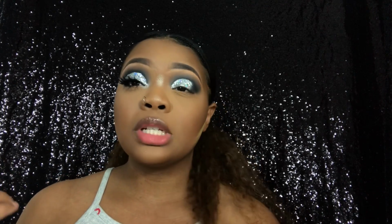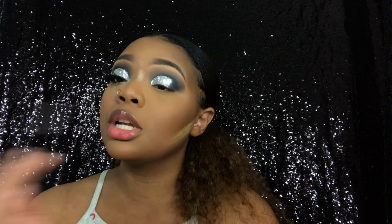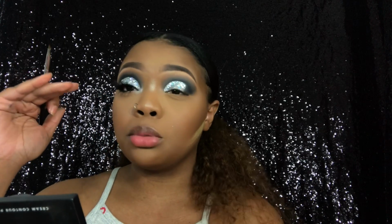Just to add some more definition to my crease, I'm going to take an angled brush and use the same matte black and just trace it out. If you mess up your cut crease, then you can do this step before you apply the glitter. That way when you apply your glitter, it'll be applied in the right spots. I'm just doing it because I want the black to be a little bit darker.